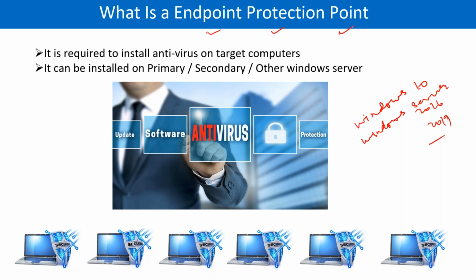So this is basically to manage and install antivirus. This is only going to work with Microsoft Windows Defender. You cannot manage Symantec, Norton, AVG, Trend Micro. Those are third party. Where will you install this role? Primary site, secondary site, or any other Windows server. And this is an optional role.